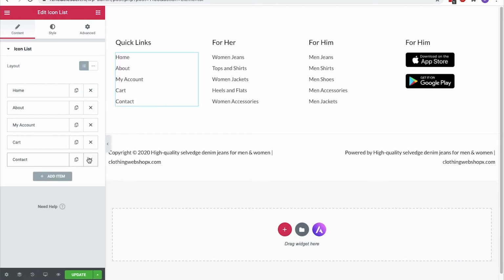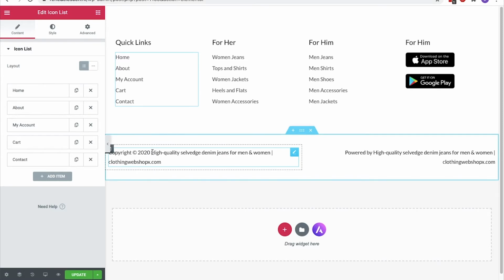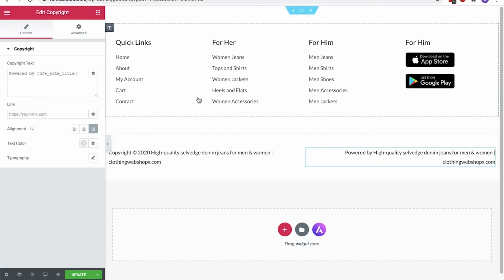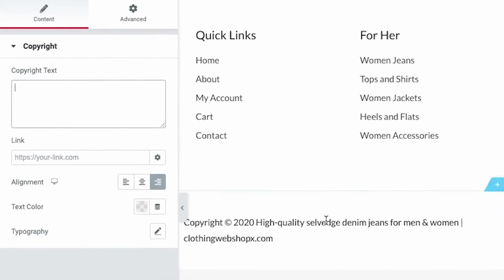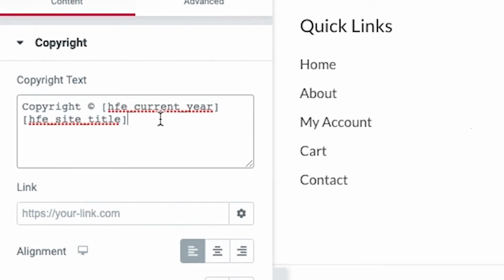You can also add it next to the copyright symbol over here. Let me first delete the Powered By text. And then we leave the copyright and current year shortcode, but the rest you can delete. Then we add a bar, followed by your brand's name. Then we add another bar.